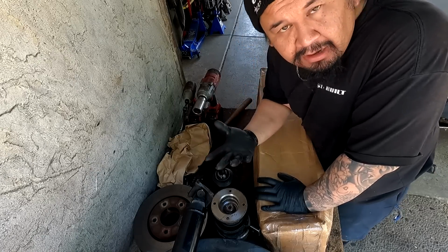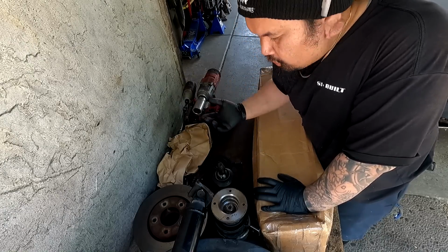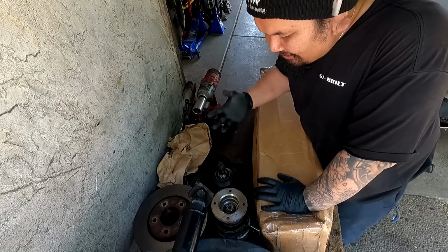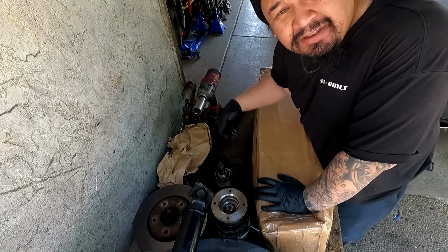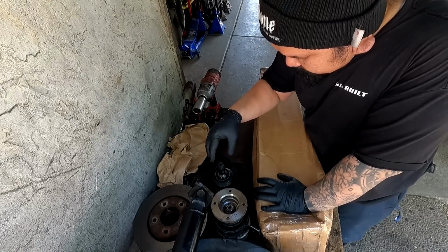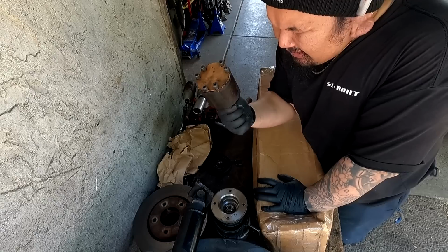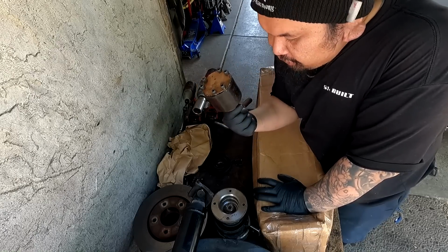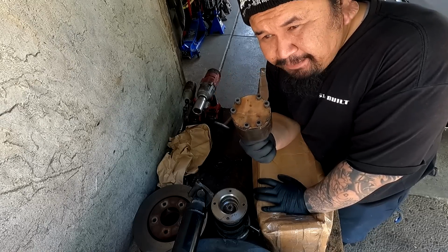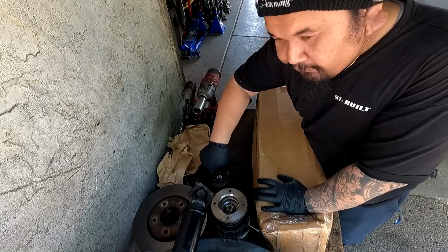Now, you guys know I rock the S1 driveshafts and everything, but he reached out to me, and more so he's local. I also met him at the Honda meet a couple of months ago when we took the sedan down there, and we kind of talked about upgrading the front driveshaft. So this right here is going to eliminate pretty much the CV for the front wagon driveshaft. We're going to get rid of this because this is prone to breaking when you start getting to higher horsepower. So we're going to eliminate this, get rid of the factory slip CV joint, and just go to a full slip yoke for the front driveshaft.